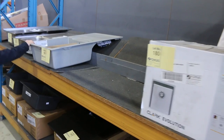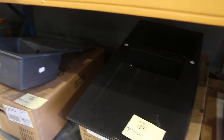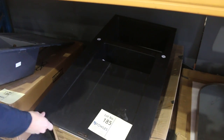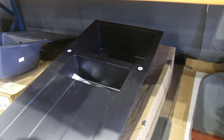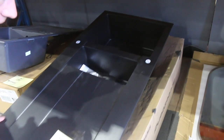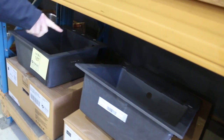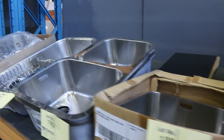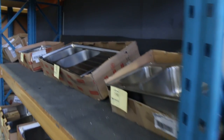Still got a fair few sinks in — and the stone sinks. There's a light grey one there in a single sink, and then what looks like a one-and-a-quarter or one-and-a-third. The brand is Pyramus — nice and sturdy, very heavy, solid as a rock. Then you've got a single drain, single sink with the drainer, and then one without the drainer. All in that sort of $100 to $150 mark in most cases, so great buying. Loads of Frankie sinks — you'll be a third to a quarter of what they go for in the shops. Probably still about 20 to 30 different styles.